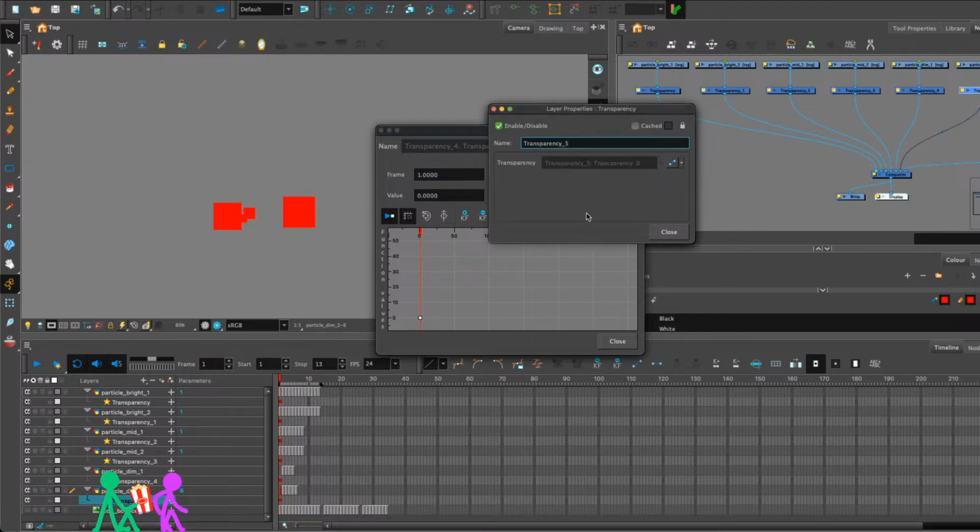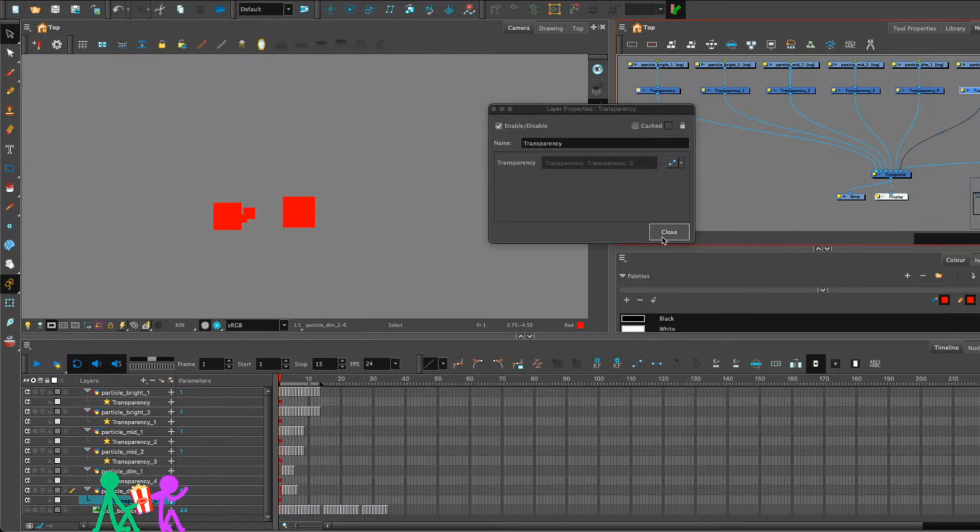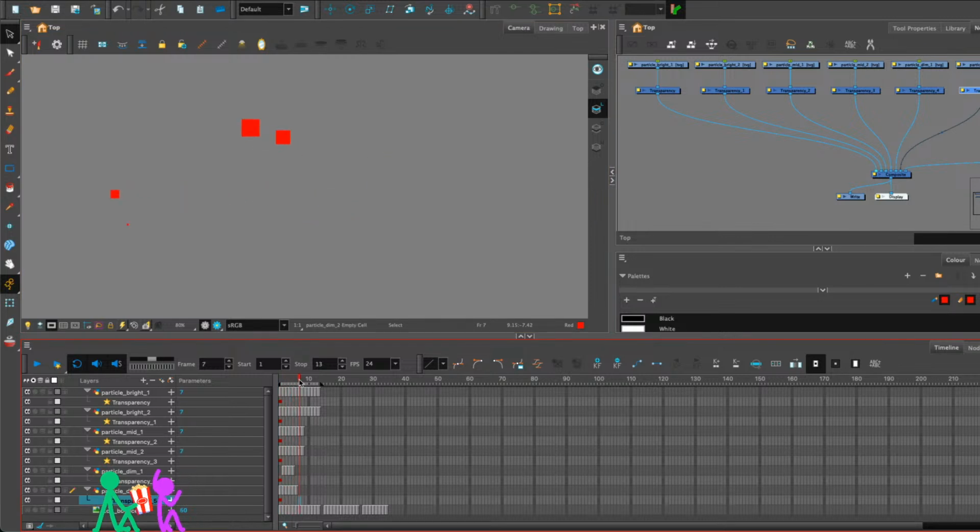And that one's already there. Okay, so now it should look like nothing has even happened, like it should look how it looked before I put the nodes on. Yeah, none of them fade.